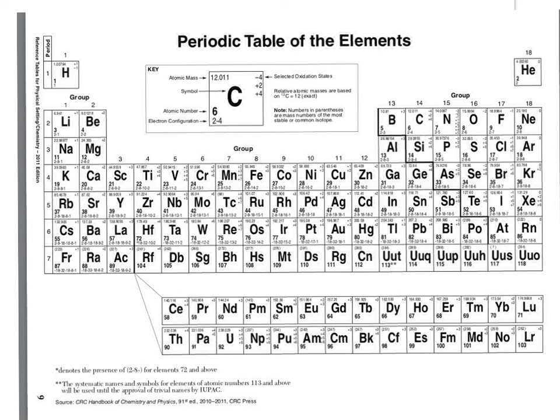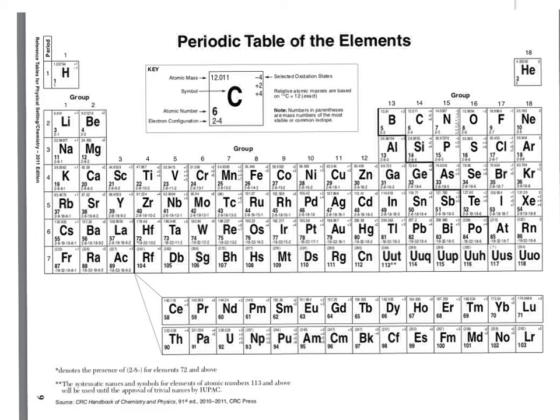Okay, I'll grab myself a handy dandy pointer. Here we go. The horizontal rows on a periodic table are called periods. It's kind of like weeks in a month, right? If we imagine this would be a month, this would be week number 1, this would be week number 2, week number 3. If you were looking at a calendar, that's how we would read it. And we would start with Sunday and we would end with Saturday, all the way over here. It works exactly the same way. They're periodic. They start with something, they go to the end, and then they start again.